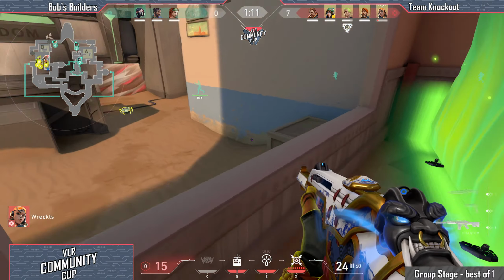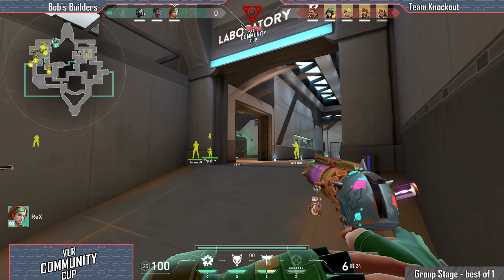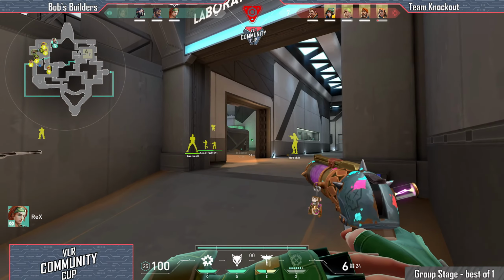So again, the wingman will plant. They have 4 ults. So even if there's a miracle of the 3 players of BB, there's still 4 ultimates on the other side to confirm this round.